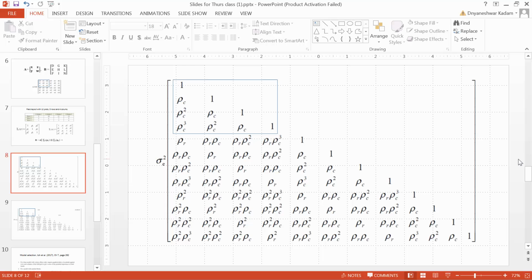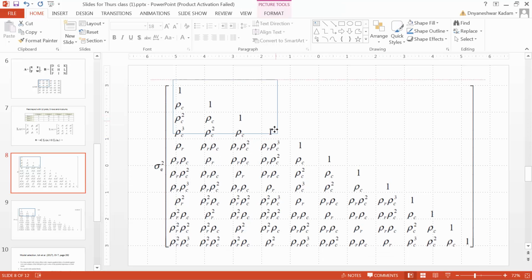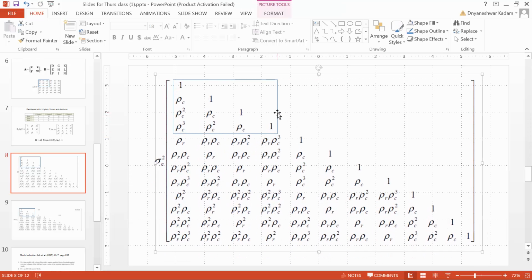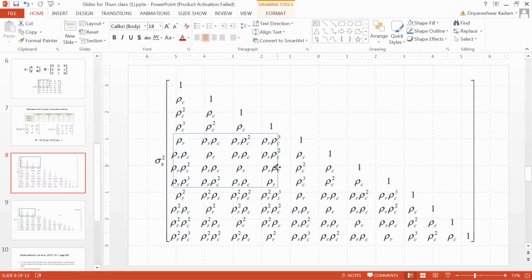So these would all come from the same row right here. So you can see that this is just basically a function. The correlation between these experimental units is just a function of how far apart they are in terms of columns. But then as you go to a set down here like this, these are now coming from different rows and different columns, and so the correlation between these experimental units is a function of both the correlation between the rows and the columns that they occur in, right?